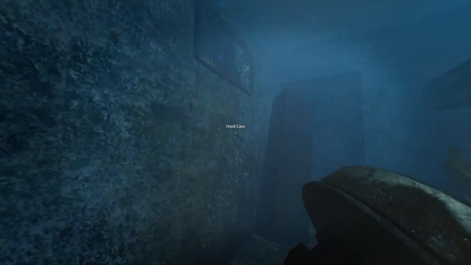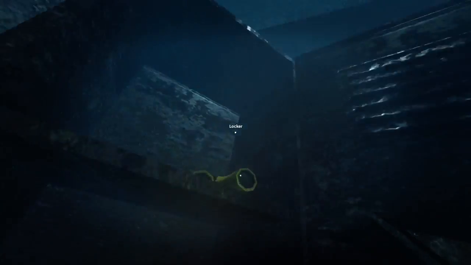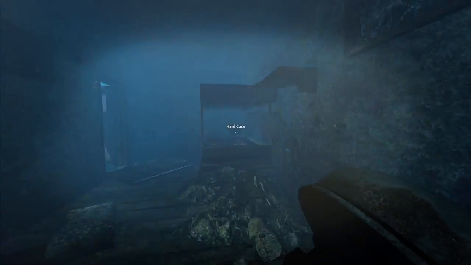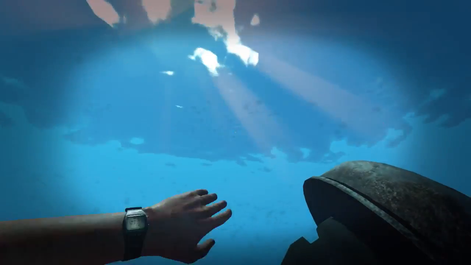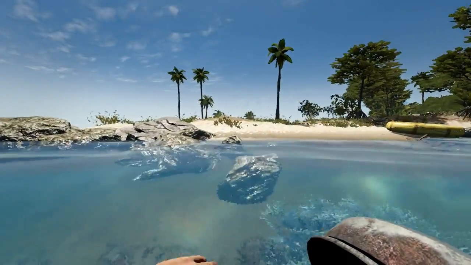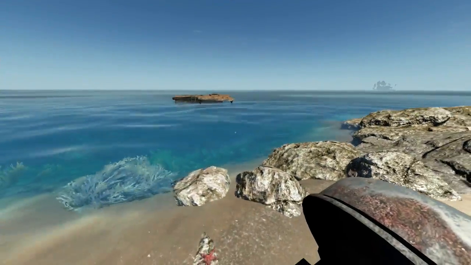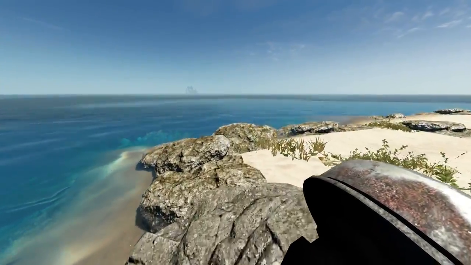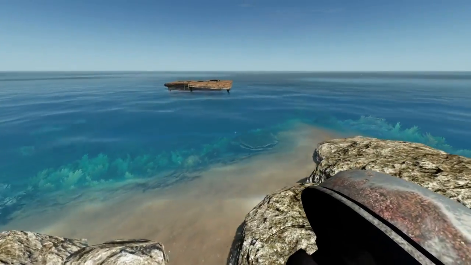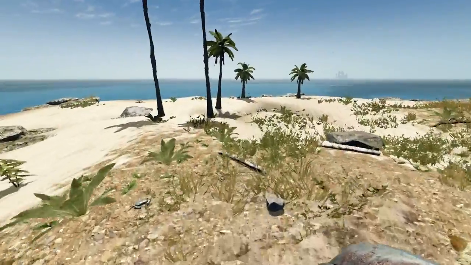Ooh, compass. I have never found a compass before. Binoculars, a torch, and binoculars. Okay, so I'm running out of air, and there's a shark. There's a shark. Okay, so that creepy Jaws music means there's a shark around. Now, where he is, I'm not sure. So, he's obviously not super close because I can't see anything.